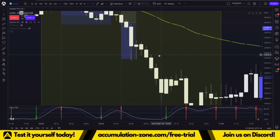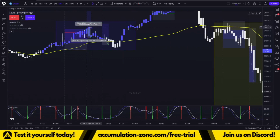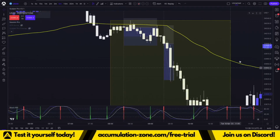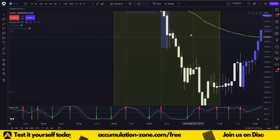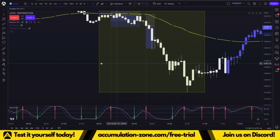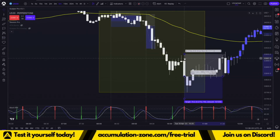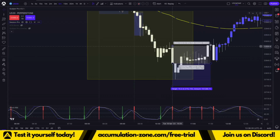I closed off with 3% profit because I did not take that second trade during the London kill zone. But overall, if I would have taken that, I would have closed out the day with a net profit of 2%. Of course, I think we actually got another entry during the New York kill zone, which was all the way down here. But after such a big drop, I haven't been very interested in taking another short. I would have gone for a 1-bar stop right here because it's pretty much unnecessary.